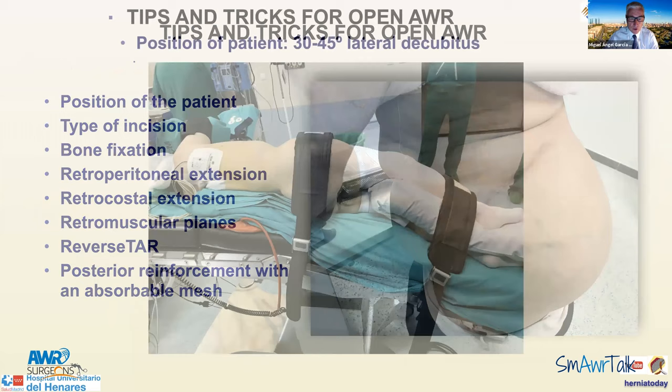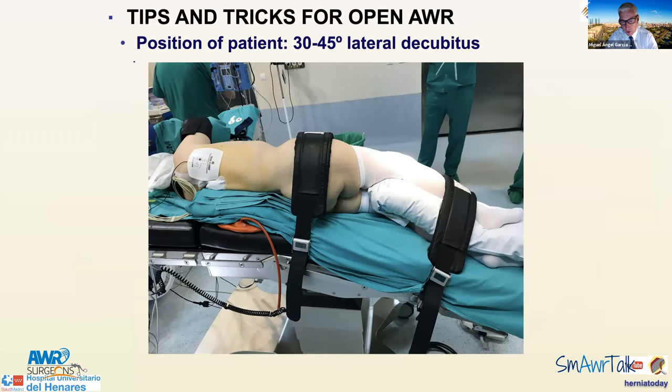And the first one is the position of the patient. We don't place the patient in a complete lateral decubitus. We use a modified 30 degrees. The reason is that we extend our dissection to the ipsilateral Cooper ligament and upwards almost to the central tendon, so placing the patient completely lateral, I personally get lost. So I prefer a modified position, and also I can turn the table to facilitate my dissection. Also the pre-extension is good to enlarge the distance between the iliac crest and the 12th rib. But remember that after placing the mesh, you have to unflex your bed. If not, you're going to have a bulging after the repair.